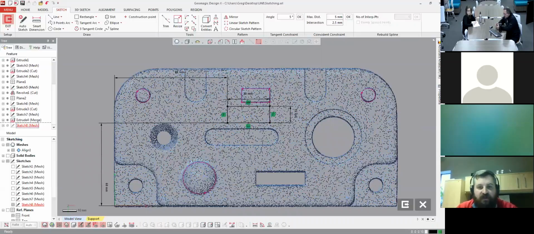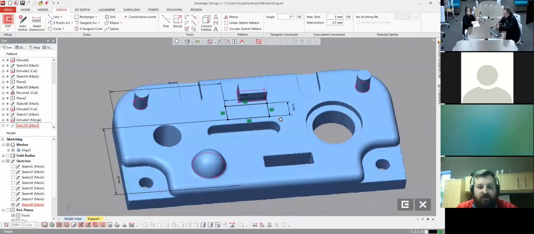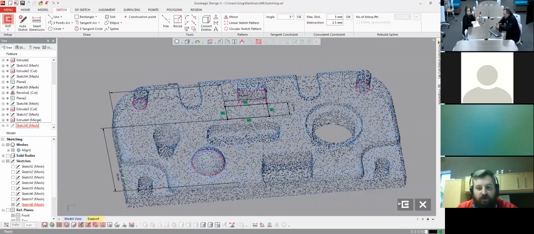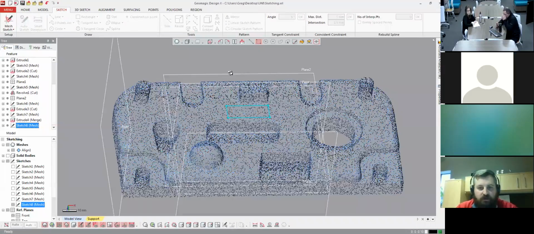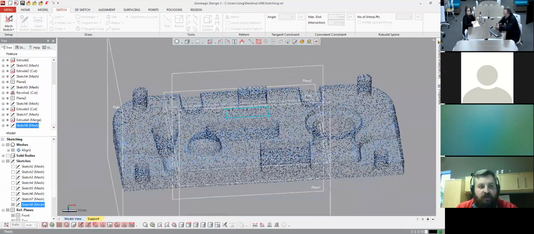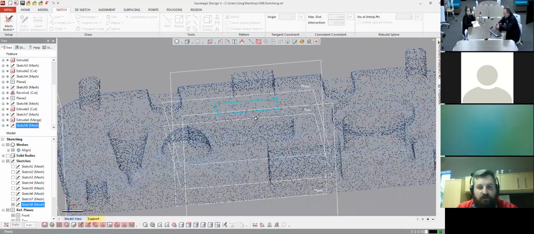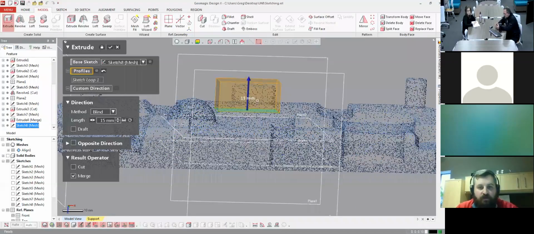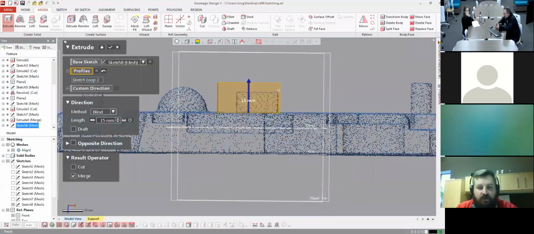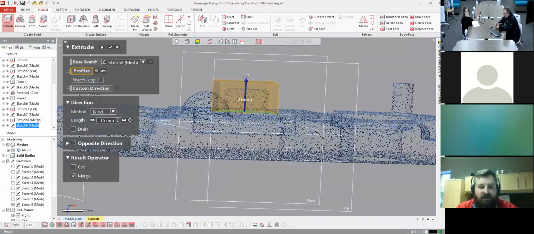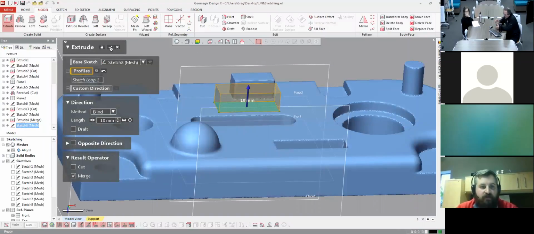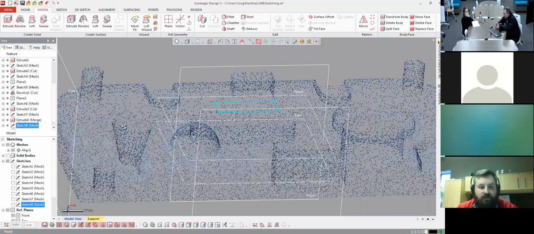So essentially, I've taken an existing design, I've used it as a reference, and then I've reworked that feature and put it where I want it. And then the same thing I can do in a simple extrusion. I can drop that down to our existing feature, so we're keeping the same height, and then I can merge that in.